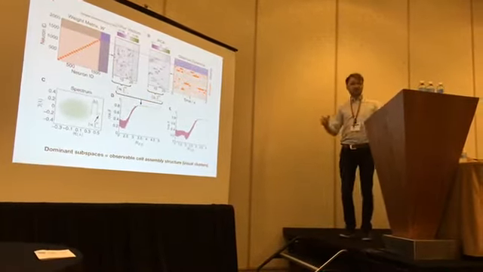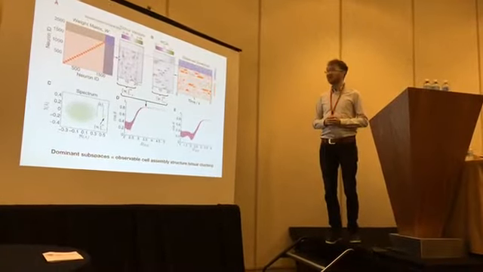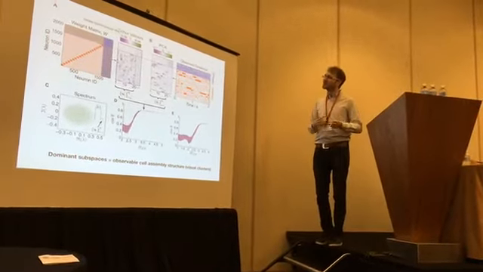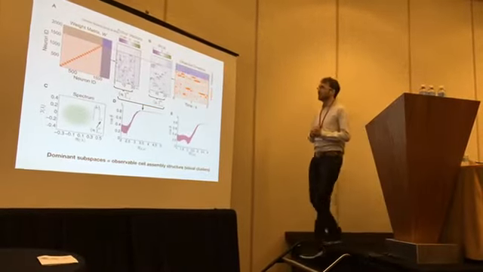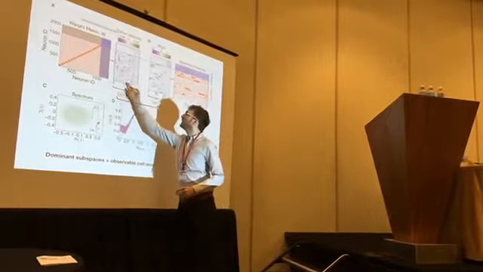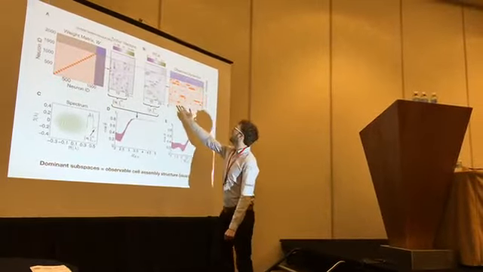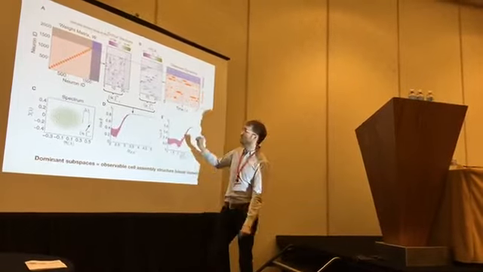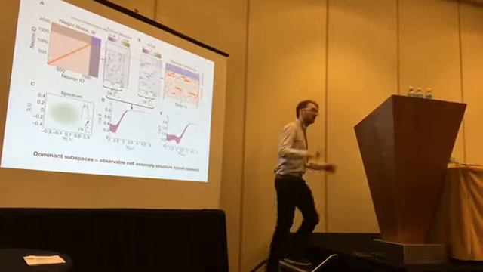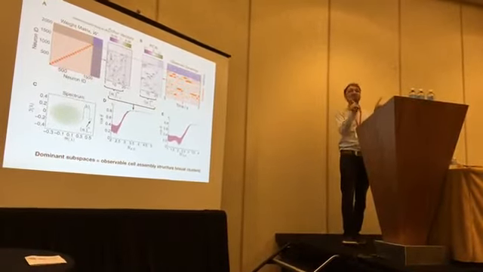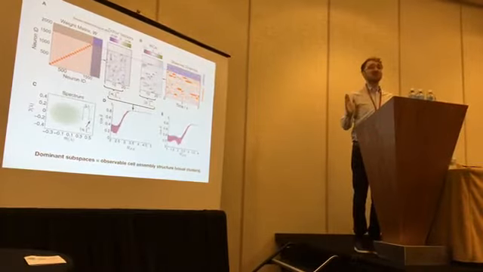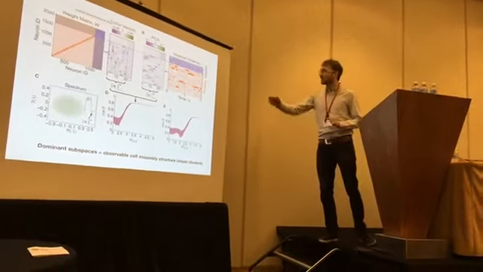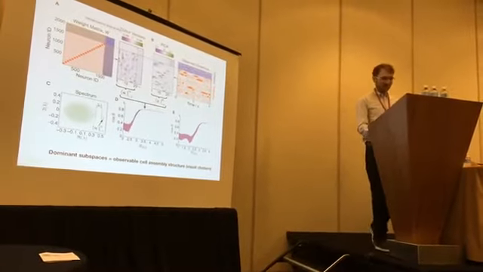We did this analysis on these rate models, but simulations we did on leaky integrate-and-fire networks. They are non-linear entities, so we were not quite expecting this to work that well, but it turns out, you can see if I take the dominant invariant subspace here from this weight matrix and I take my observed dynamics, I do a principal component analysis - I look at the dominant spiking patterns - and then you compute what's called the subspace angle. You should think about this as an angle between two vectors, but instead of two vectors, you look at an angle between two spaces - the firing pattern space. As this parameter goes up, you can see the cosine goes to one roughly, and that means they are very much aligned. They explain this thing very well.